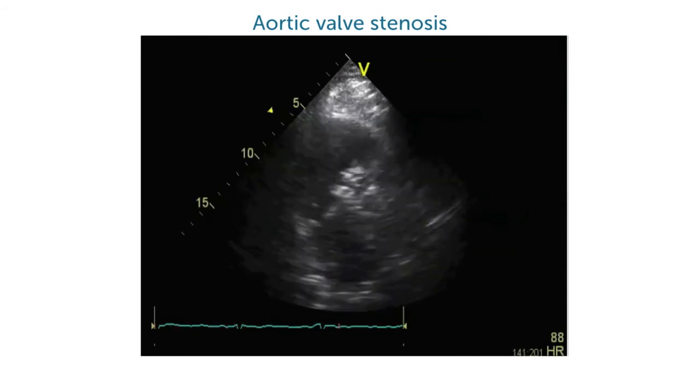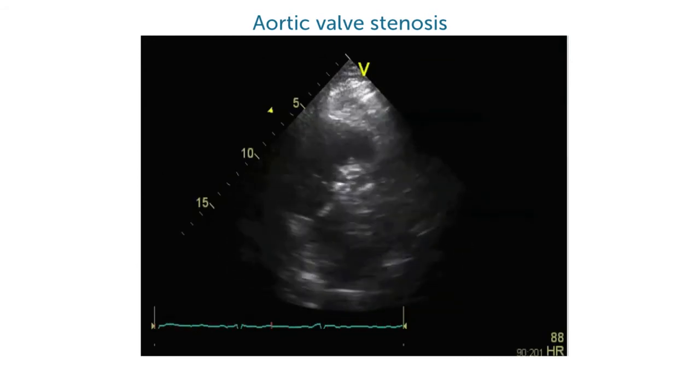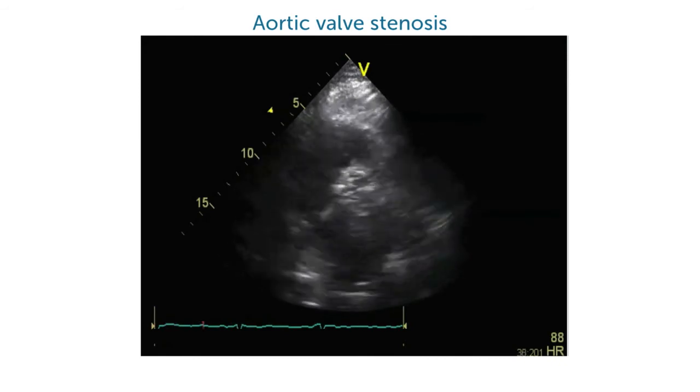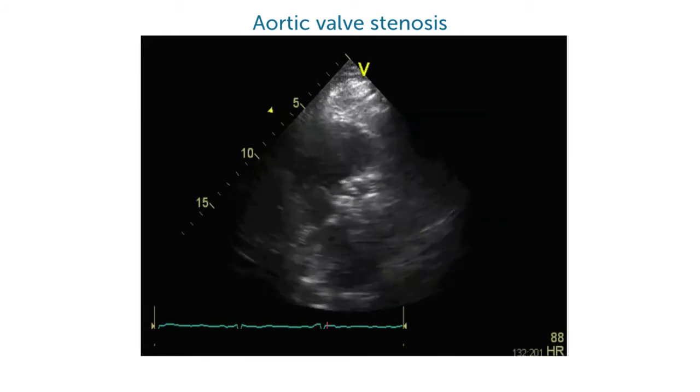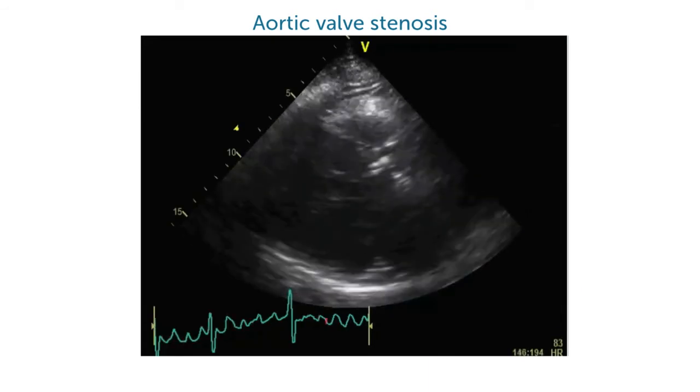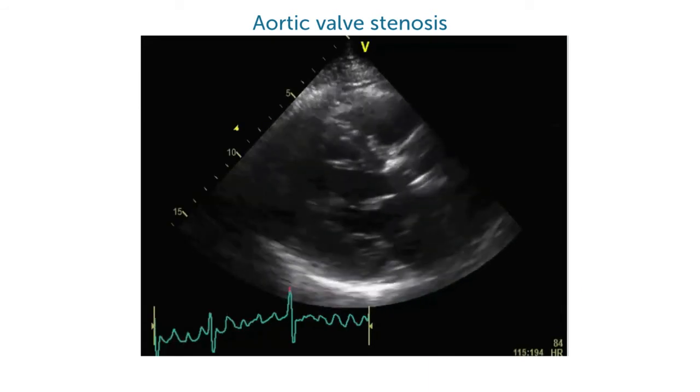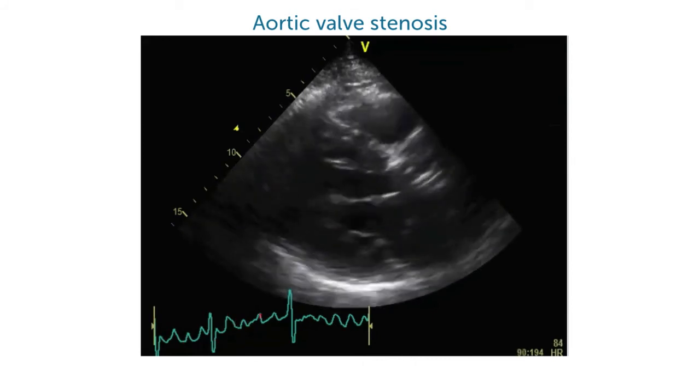Here, the same case, we are only looking at the short axis view, the calcification stands out, and you can make the diagnosis really easily. And the last examples for you, with again a stenotic aortic valve. At this point, I can guess you're really an expert in recognizing aortic valve stenosis.